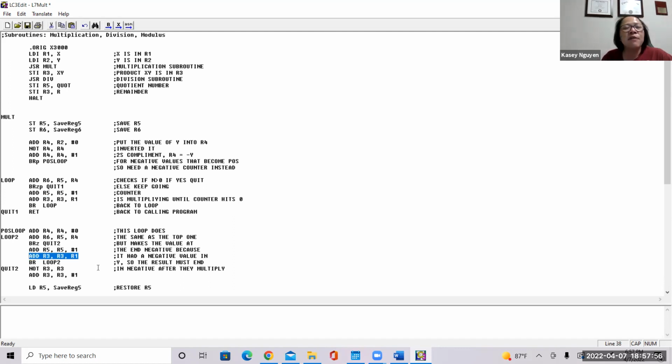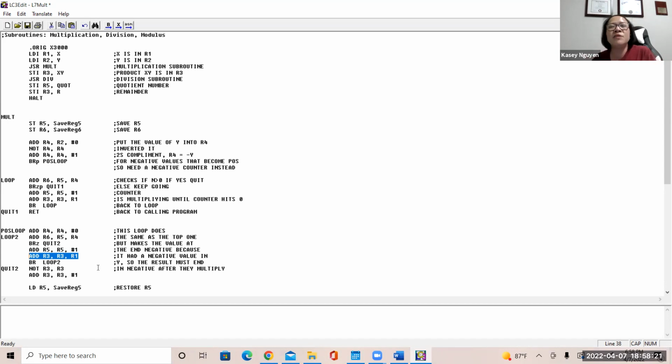So that's going to represent a multiplication of a negative value. If it has a negative value in Y, then we would represent that in the loop. So when you have X times negative Y or negative X times Y, it's still going to multiply that value, but at the end you have to sign the value. Okay, it's still going to represent the same thing.